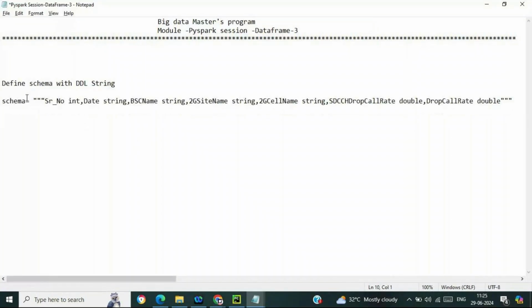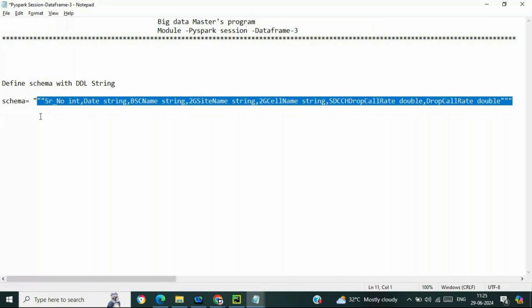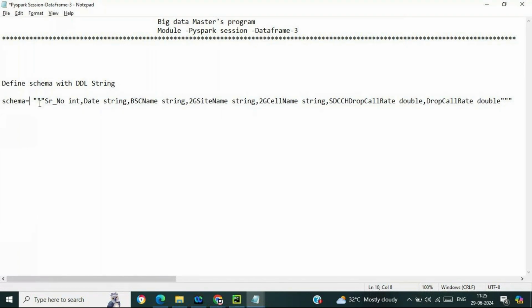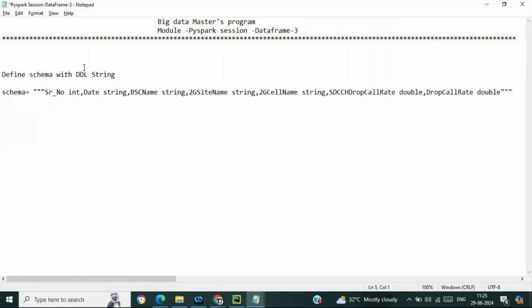No, the schema is not having a major role. We are going to perform the calculation on the data. Schema is just a column name. So from a performance perspective, no major difference is there between these two approaches.